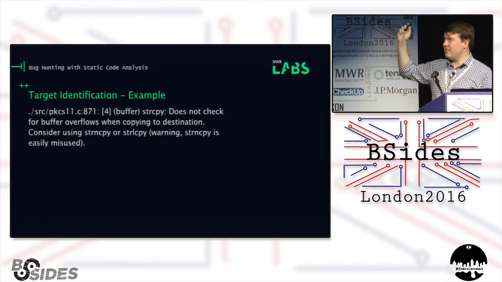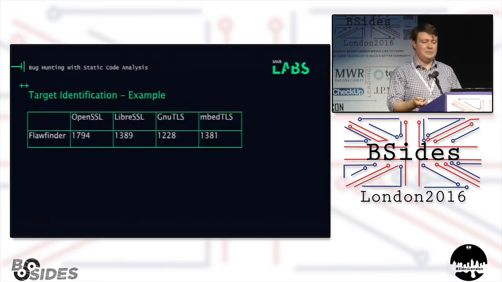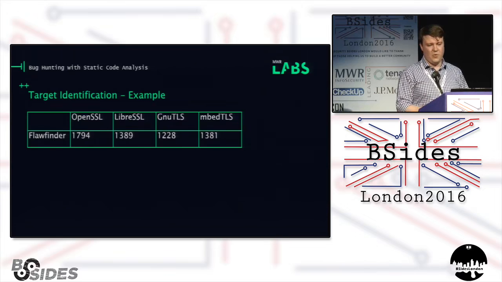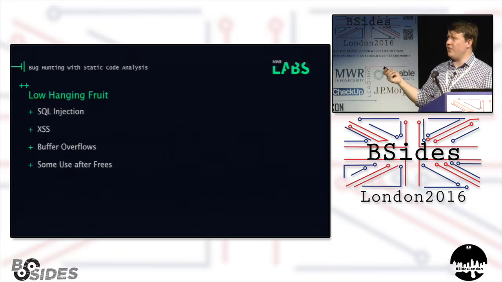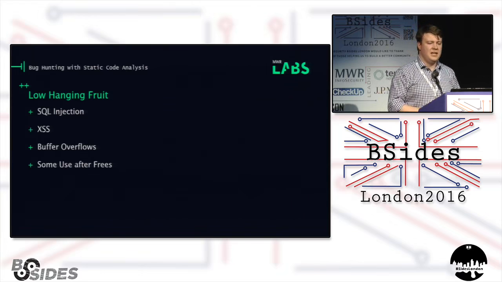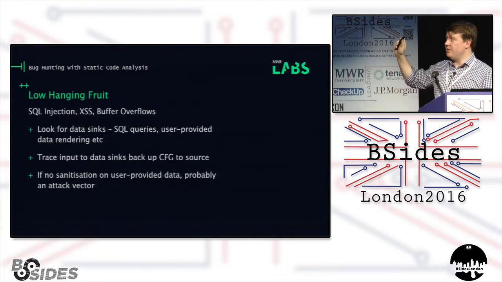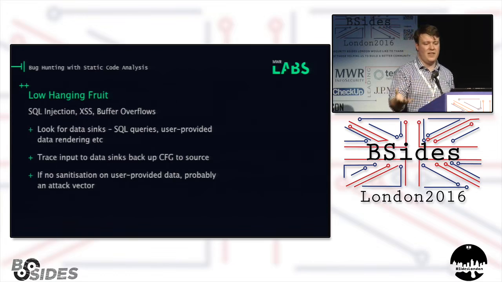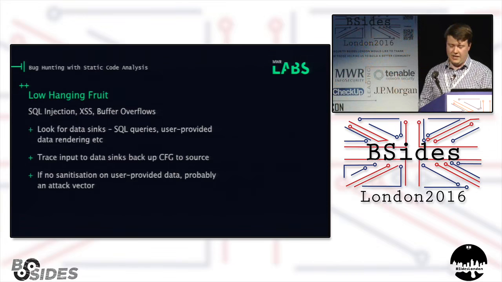So you'll find if you run Flaw Finder across one of these, a big long list of all of these kinds of things. And so that gives you an idea of where you might want to start looking. It's also really good for picking up a lot of the lower hanging fruits and actually some slightly more complex bugs too. We talked already about using taint analysis essentially to look for your data sinks and then tracing back up your control flow graph in order to understand where that data's come from. That's quite powerful for spotting a lot of the classic user input type attack vectors.